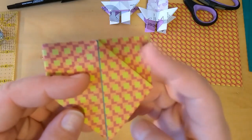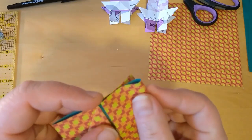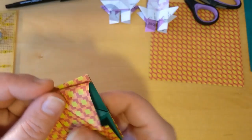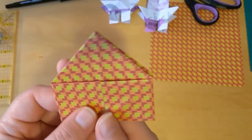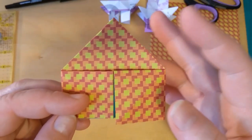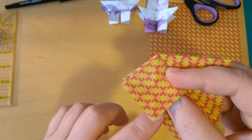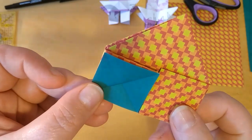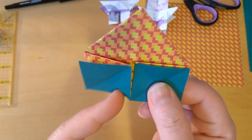Once we've got that, we're going to do the same thing on the other side. Open it up and into a nice little square. Again on the other side and down into a triangle. At the end you should have four little squares and it looks kind of like a little house. Once we've got that, we're going to take just the top flap and take this tip and put it to this tip — right up there. Do the same thing to the other side. You should have two corners and then a little flap in the middle.